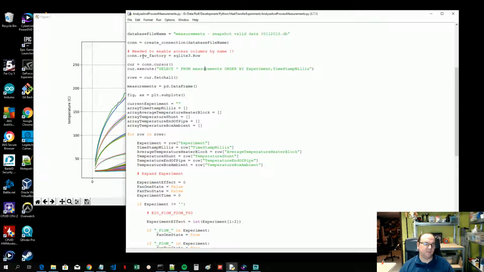You need to define a row factory, and this will be SQLite row, and then that enables you to index the row with column names. The other thing is that we're using a bit of SQL here, so select out all the measurements. We only have one table in this database, and then we can order the experiments by experiment first, and then by the timestamp.